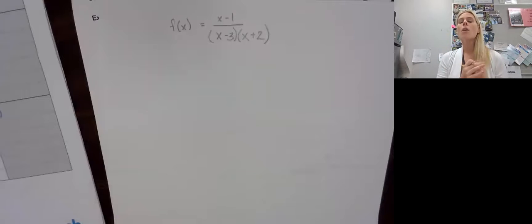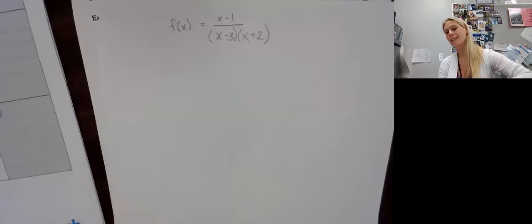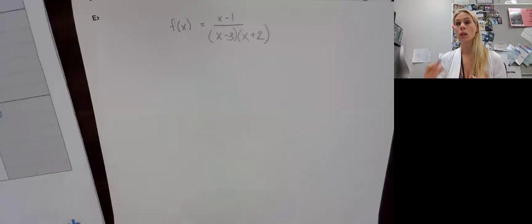Okay. So when I was younger and we used to do sign waves, we would have to plug in a number that's in between the two and then see if it's positive or negative. That tells us if it's going to be below the x-axis or above the x-axis. But actually there's a sign wave process that can be proven, and you don't actually have to plug in and chug. You can just do the process and it comes out correct.